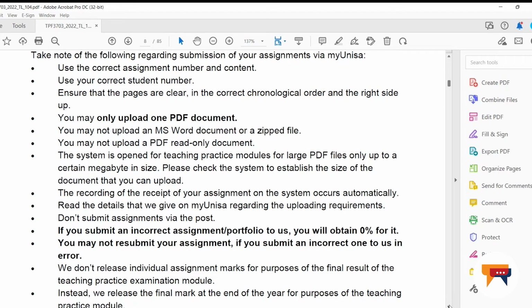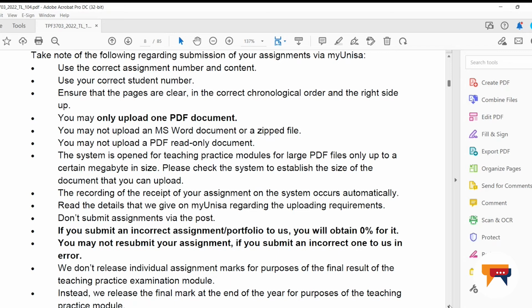If you are going to submit assignment 50 or portfolio 50, clear your workspace of everything, and before you even think of submitting, check that from the very section where you said section B, right up to the end.